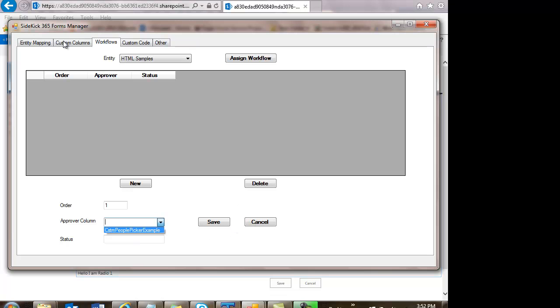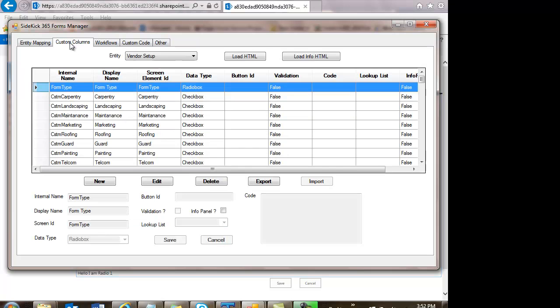Okay, so just wrapping things up, we use the manager to do a lot of important things. We can define custom columns. We can bind HTML to the different entities. We can bind custom code to a form load or a form save. We can bind CSS.